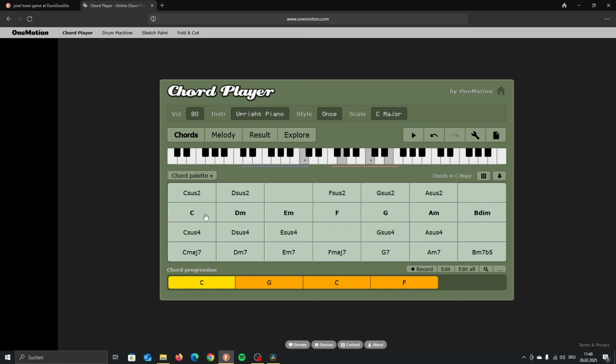So I might stick to the major sounds for most of it, but there might also be a little darker component in there. So let's say we're going to pick the D minor option here and see what this sounds like. I think it already sounds pretty good. You have mostly the bright and happy sounds and then a little bit of drama maybe put in with the minor chord. But for me, it's more like this, I would say.